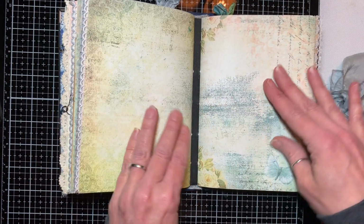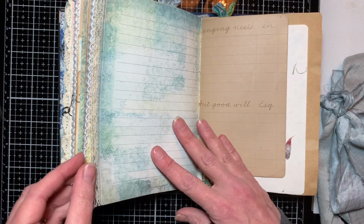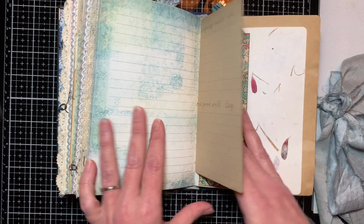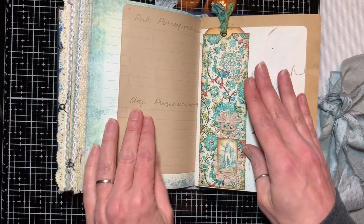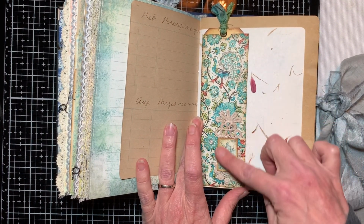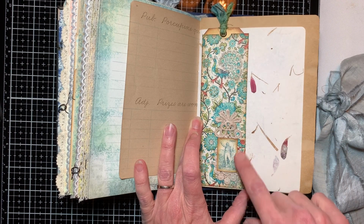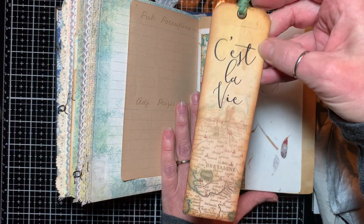And end of signature 2, start of signature 3. This one has a little butterfly bobble on the end of it. This is from a vintage writing book, as in handwriting. Thought that went well with, you know, students and teachers and learning and all that kind of stuff. And I don't think they even teach handwriting in school anymore, do they? I don't know. This is a pocket that I made from one of those sheets, the Florentine paper, and it's got a piece of vintage lace or cut out from a vintage doily and a little stamp on it. And this tag is, I have no idea what that says.